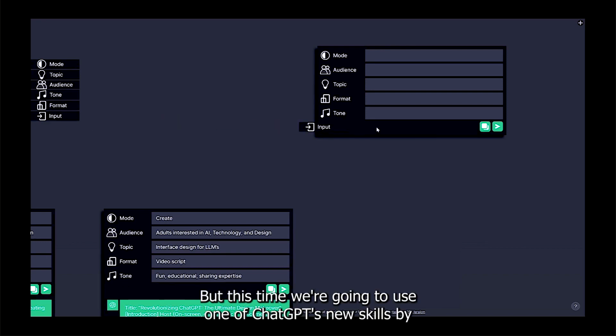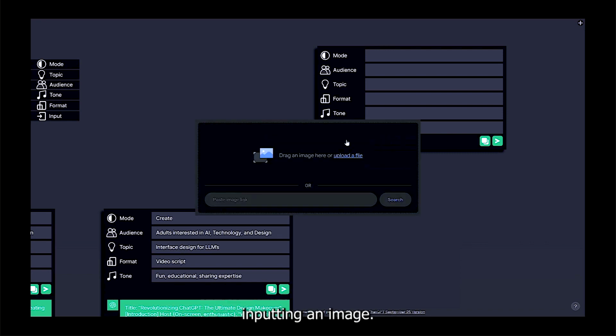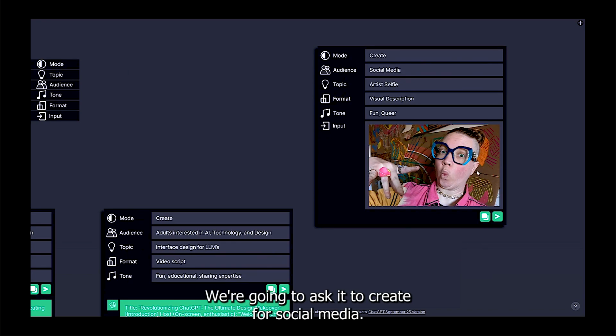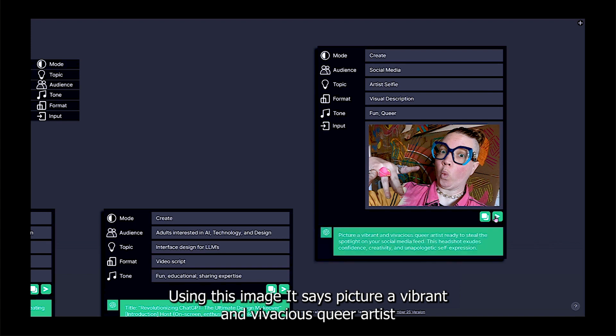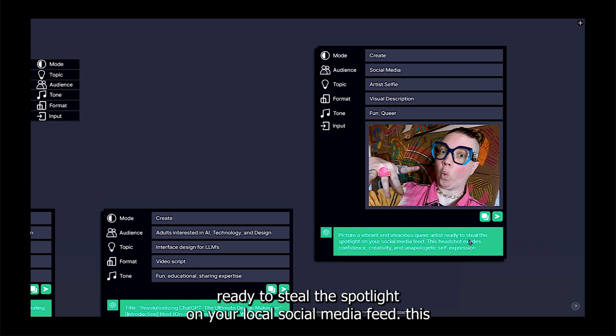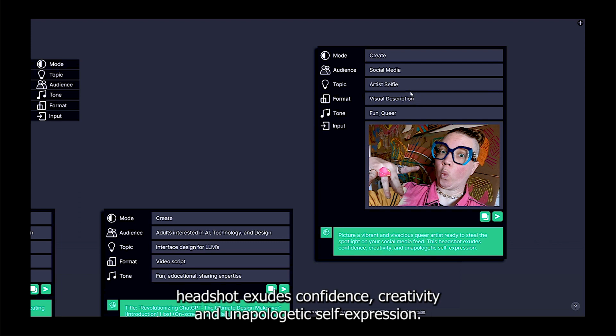But this time we're going to use one of ChatGPT's new skills by inputting an image. We're going to ask it to create for social media, on the topic of an artist selfie, a visual description that's fun and queer using this image. It says, picture a vibrant and vivacious queer artist ready to steal the spotlight on your local social media feed. This headshot exudes confidence, creativity, and unapologetic self-expression.